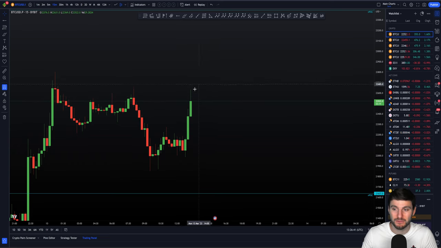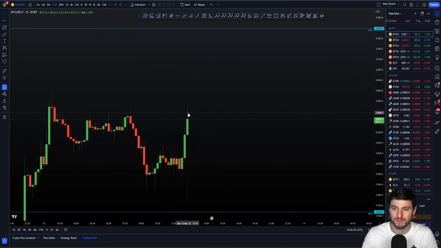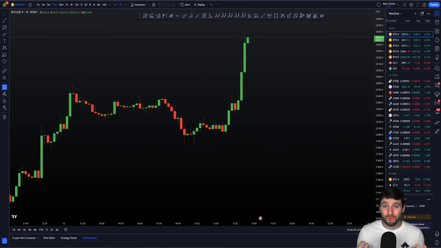I'm happy to admit I'm wrong when I am. So we'll see that over the coming hours, whether we put in the lower high here or whether we do come up and take that high. So I'd like to see that if we get through the level to the next. As a trader, I am more than happy to admit when I am wrong. But likewise, my competitive nature loves to come in here and say, wow, got that one right again.